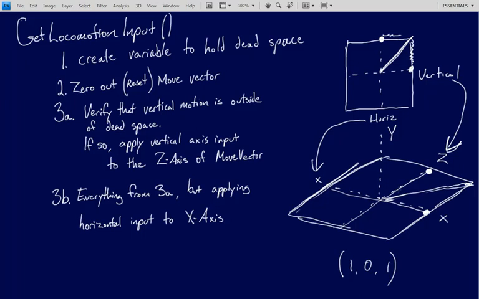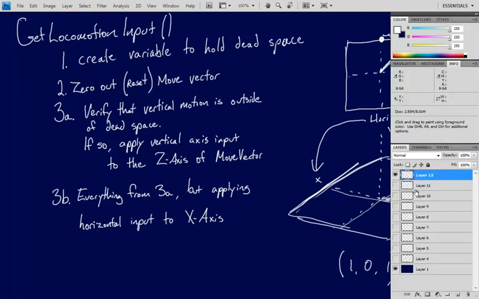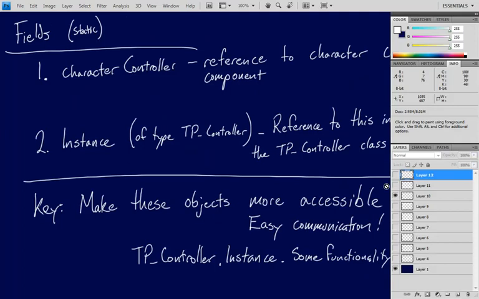Right. So is that everything that getLocomotion needs to do? Mm-hmm. For this one, I think in the next video we'll actually skeleton in the TP controller. We're not going to code in all the functionality yet, but we're going to get it ready to go. Okay, so before we run away, I do want to just make sure we review everything, because we've gone through like 3 separate boards of information here.